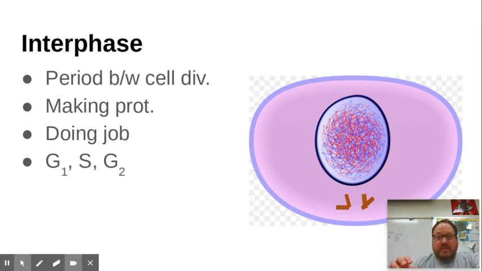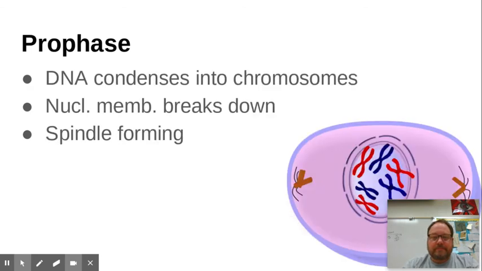So during G1, cells are growing, making proteins, doing their thing. S stands for synthesis. So cells are synthesizing DNA. They're copying the DNA before cell division. And then G2, or gap 2, it's sort of like final preparation. So copy organelles, make proteins they'll need for cell division, stuff like that. But again, cells spend most of their time in interphase. During interphase, the DNA is relaxed so you can get at the code. The nuclear membrane is intact. There are no spindle fibers, stuff like that.